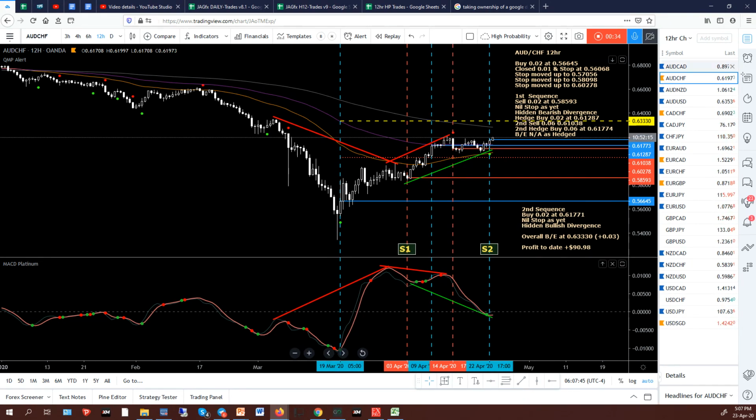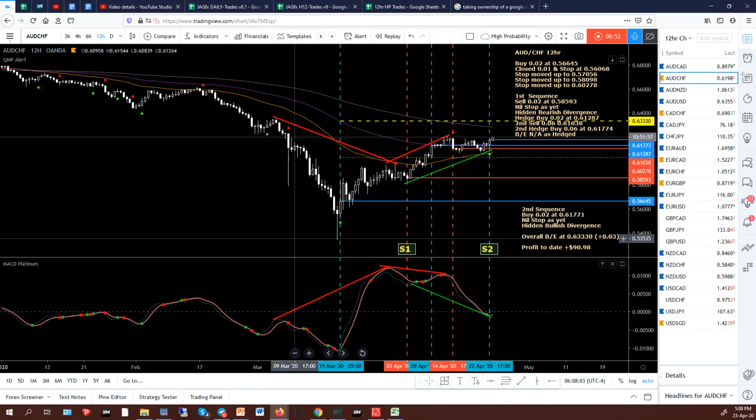So this is my watch list on the right here. Anything that's highlighted in blue is ones I've currently got trades on, ones that haven't got a highlight, no trades, and the ones in orange are the ones I'm going to discuss in this video. So there's a bid happening at 4 p.m., so let's go through it. We'll start with the Oz-Swiss.